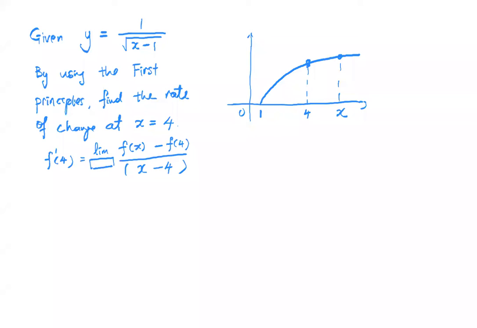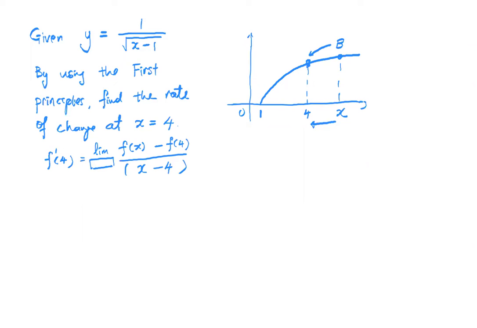Why x approaches 0? As this point moves to here, what happened to my x? So why should I put x approaches 0? Yeah, close to 4. So should I put it approaches 4 or approaches 0? Yes. So you see, if you understand the thing you should be able to put it down. So you won't be surprised if in your final exam, they come up with a question like that, asking you to fill in the blank, 2 marks.